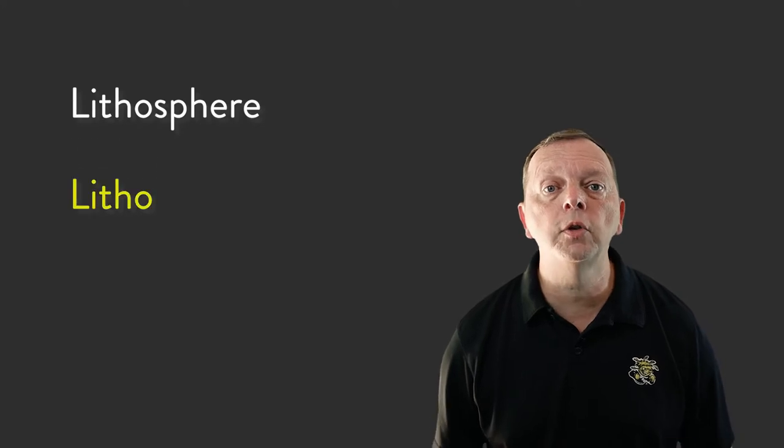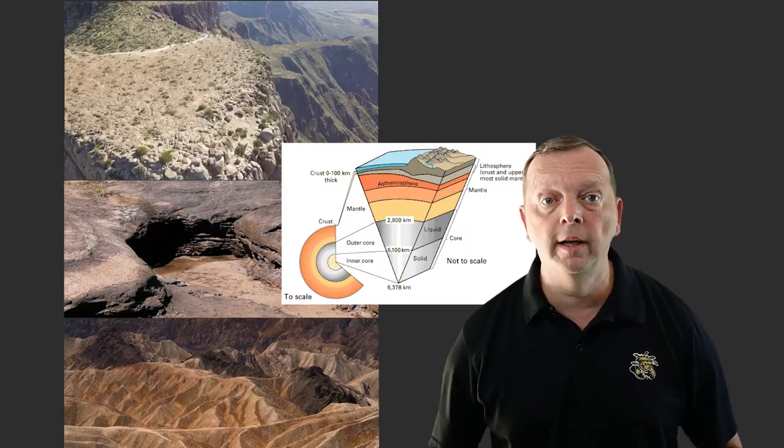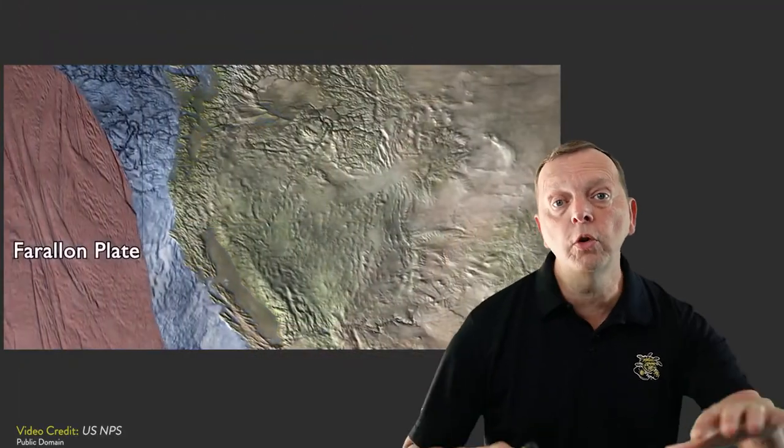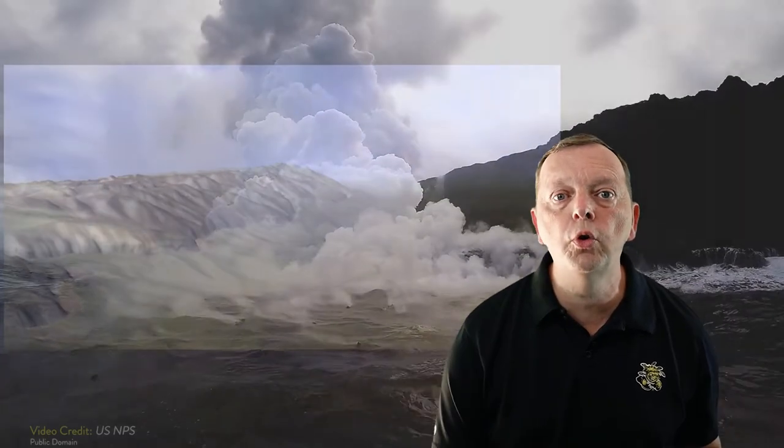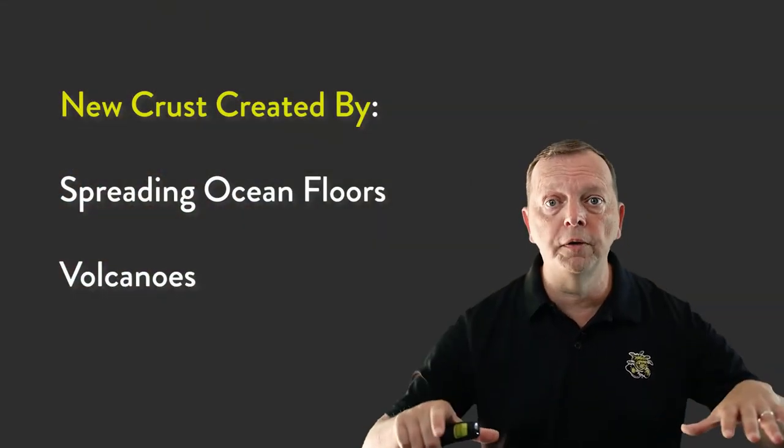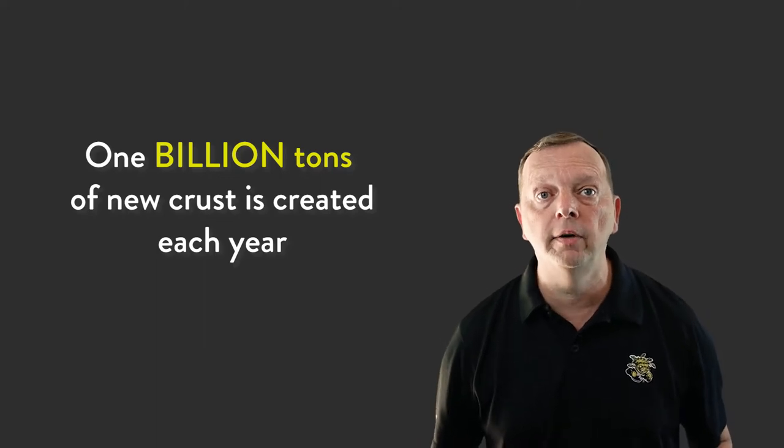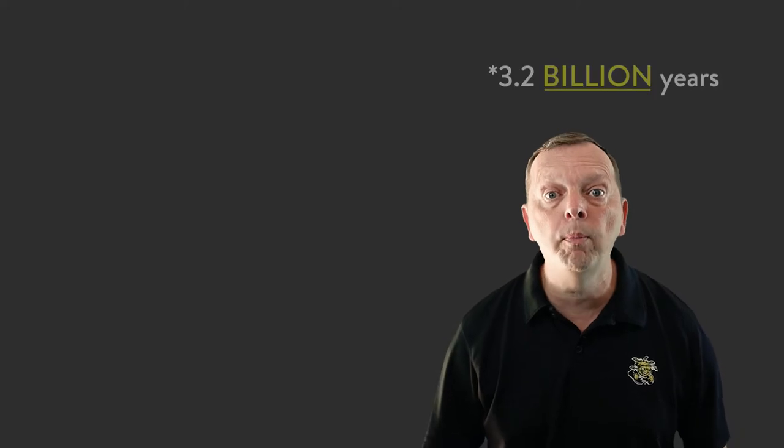Litho in the term lithosphere comes from the word which means rock. So when we talk about the lithosphere in terms of the four Earth systems, we're talking about all the rock in the world. This includes the Earth's core, the mantle, and the rocky crust that we live on. It also includes the soil from which trees and plants grow. The crust and upper mantle create continents and oceanic plates, which move around and create the world's mountains and volcanoes through something known as plate tectonics, in which we see both new crust being created and old crust being forced down below the Earth's surface. The new crust is created by the spreading of the ocean floors and by volcanoes. In fact, an estimated 1 billion tons of new crust are created each and every year. But about the same amount of crust is forced back down to the mantle by a process known as convergent subduction. This is a process that has shaped and reshaped the Earth's surface for 3.2 million years.